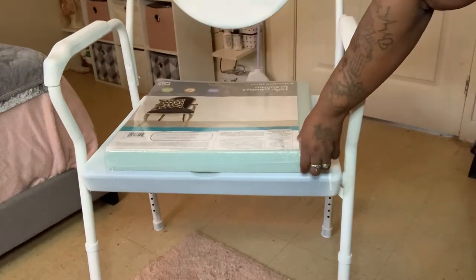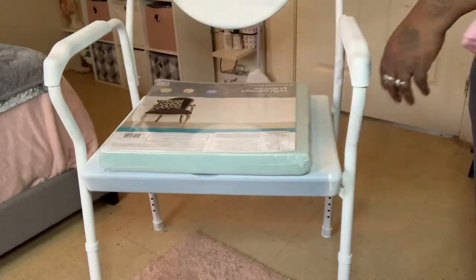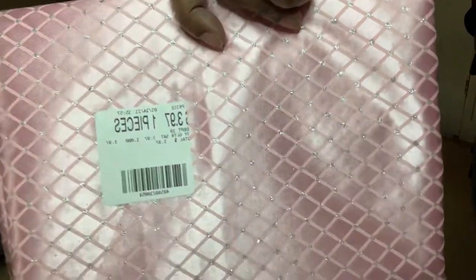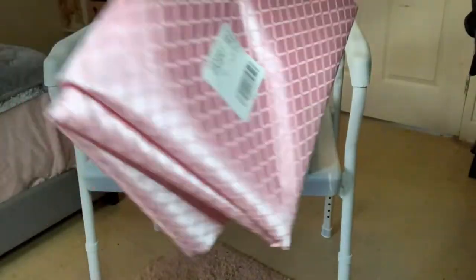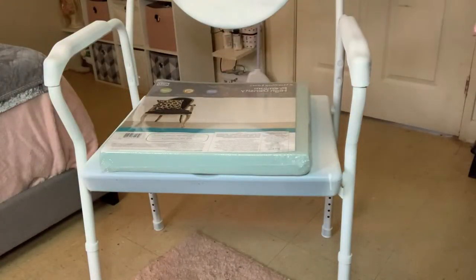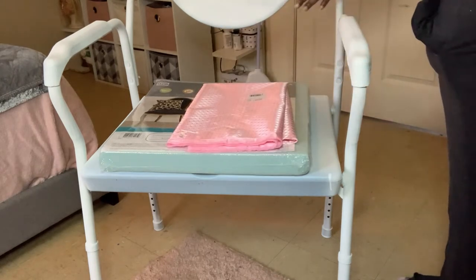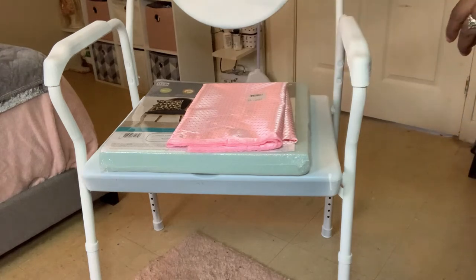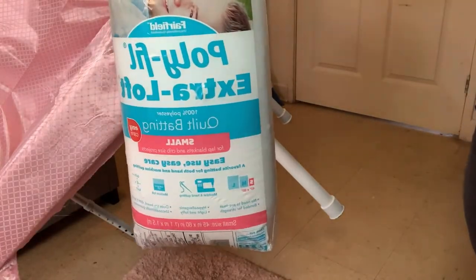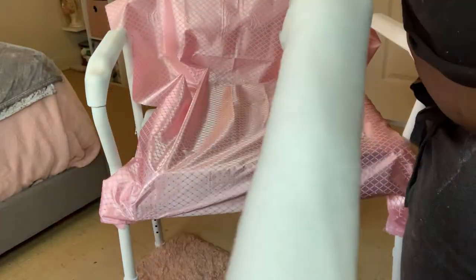I have another cushion — I used this in my previous video when I made a chair. They are very comfortable, they are like $6.97 from Walmart. This is the beautiful fabric I chose, also from Walmart — $3.97 a yard and I only got one yard. You can tell from the picture that the cushion is not wide enough for the seat, so I'm going to use this batting. I already had it — it's about $3.97 from Walmart.